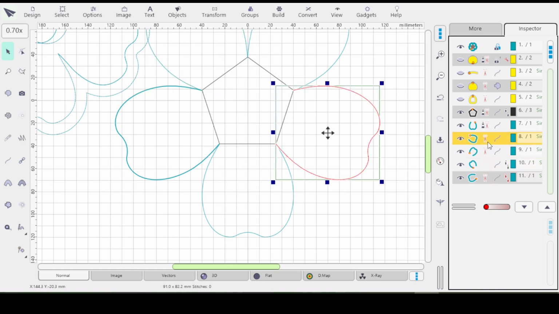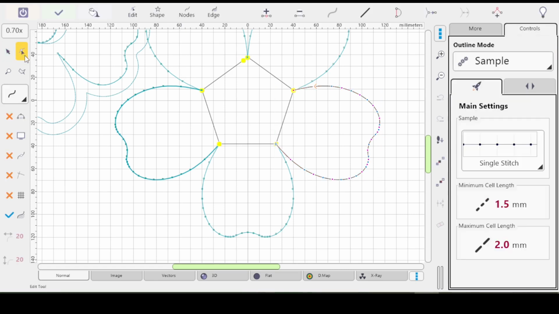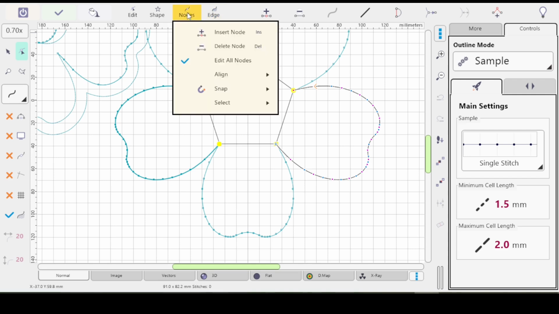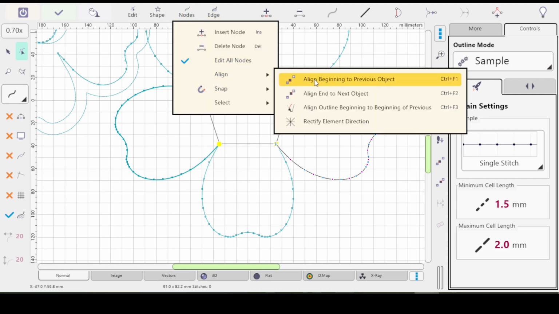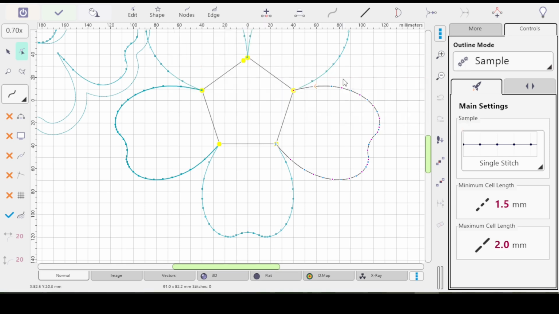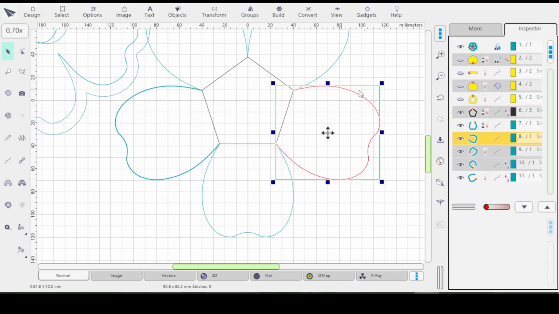But let's click on the second one since we still have a scissor, and let's go into the edit, and our beginning node here, we're going to do nodes, align beginning to previous. I wish we had an icon for this like we do in Studio Regular, but we don't. There's Control F1, but I mean, who's going to do that? I guess if you do this enough, you'll get used to it. So I just clicked that, hit enter, and you see the scissor went away.